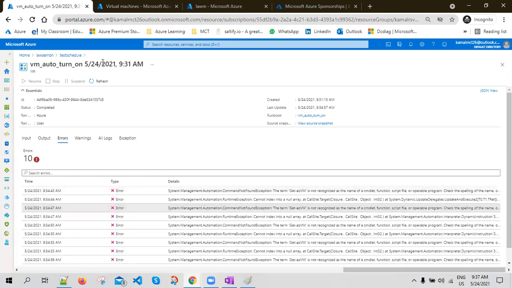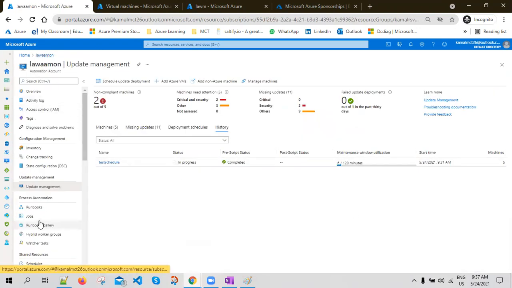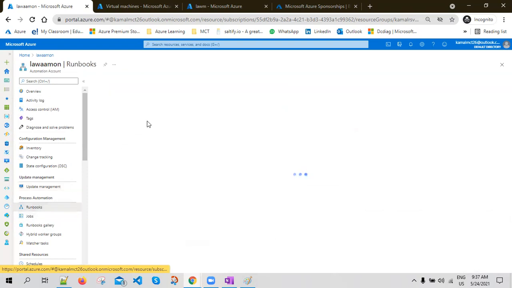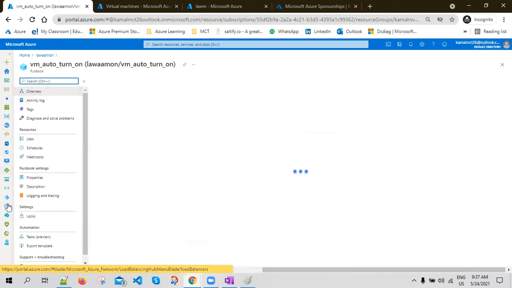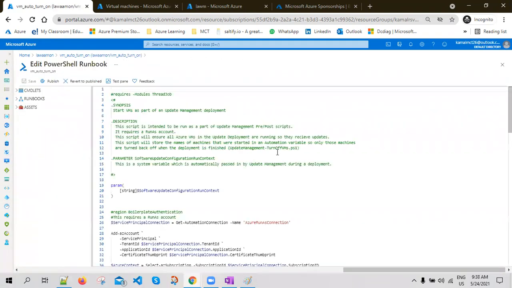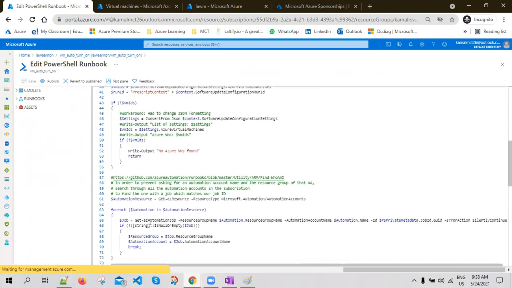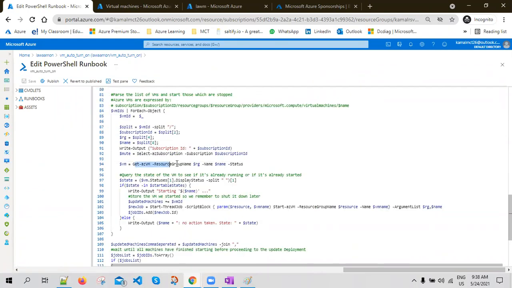So while the patching is in progress, I'll check the runbook again. VM auto turn on, edit this. Get-AzVM is not recognized.